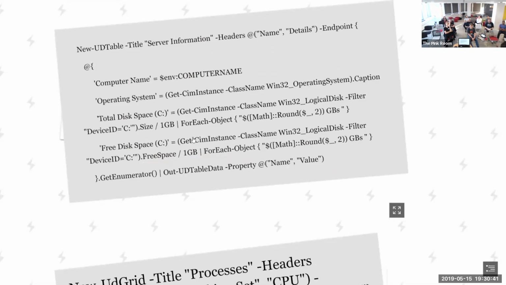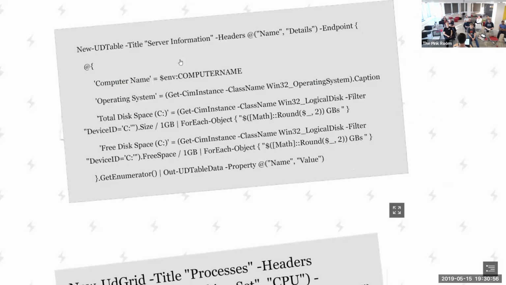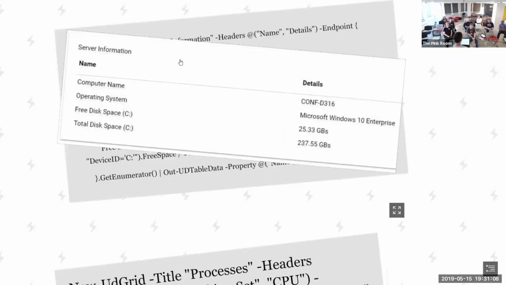So the UD table takes the table data that we've got from here, and I'm saying property name and value. So I've got a bit of data to work with, and that will print us a nice little table. In fact, if I go back, you could put headers in here to make it nice, so it doesn't have to necessarily match up. This obviously comes out as a name value pair. If I'm saying, well, I want to call it details, it'll end up looking like this. And that's actually my work PC.